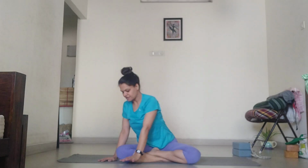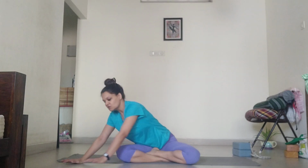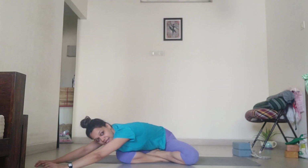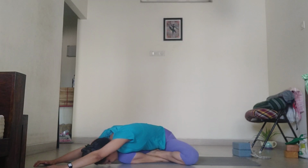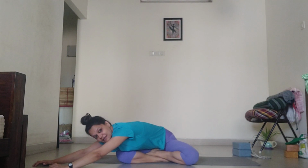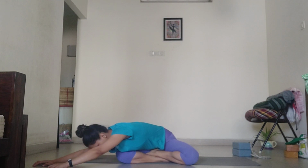Place your hands on either side of the right knee and again walk forward. Here also try to descend the forehead all the way down and see if you can touch the floor with the forehead, but at the same time keep both knees on the floor. Good, slowly walk back.